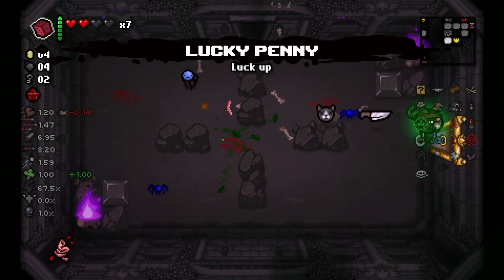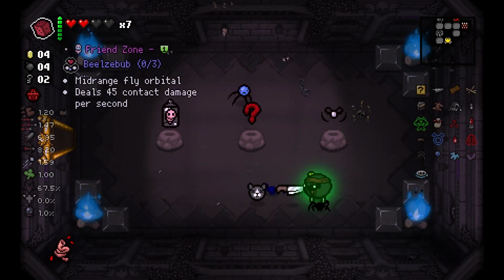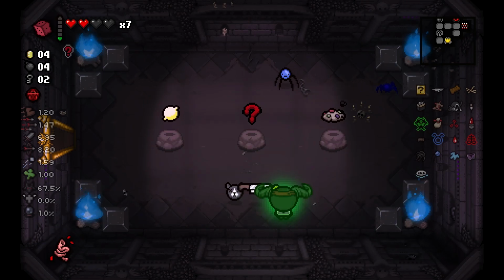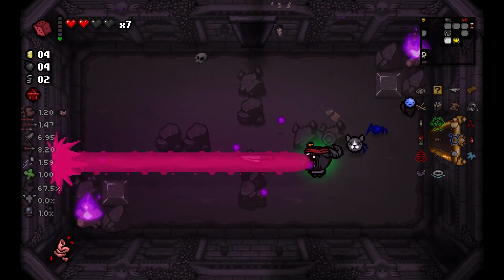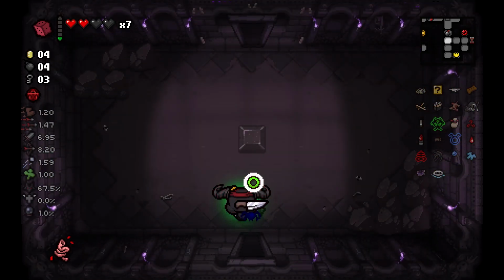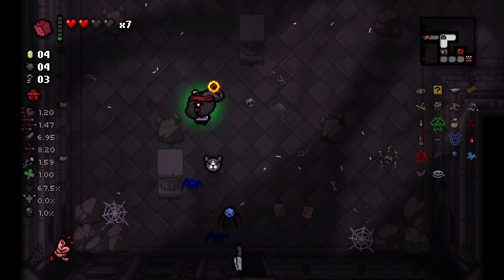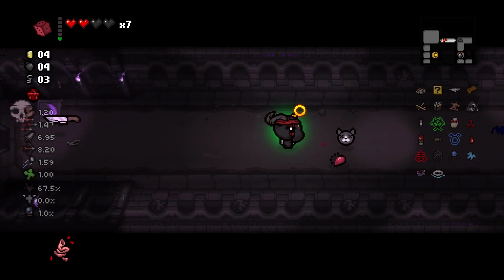Alright, found the item room. Let's see what we got in here. Dr. Fetus scares me. Friend Zone is okay, but I think I'm going to re-roll these. Play-Doh Cookie I think is okay. With Brimstone, it does make Brimstone look pretty cool, so there's that. Although this does mean I won't have a reroll ready for the Deal with the Devil room. I think I'll end up being okay.